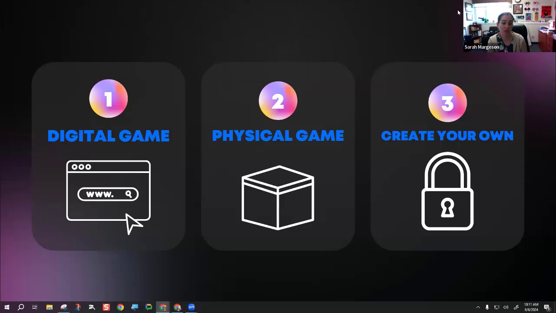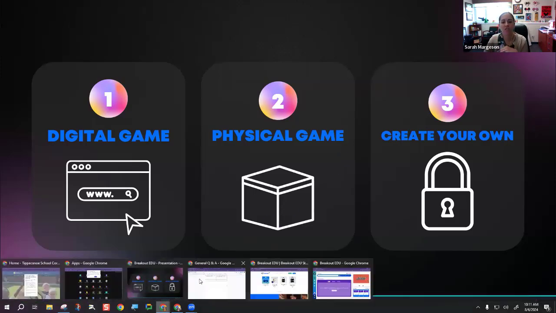What do you notice? I've been running the exact same game with Klondike first grade for at least 3 years. Every single class does it, and every single class breaks out. I always make sure of that. But we can do this really with any grade level, any content area, or just for team building.